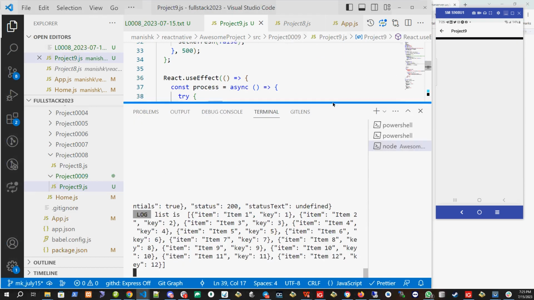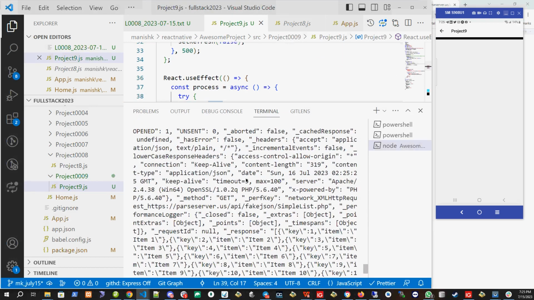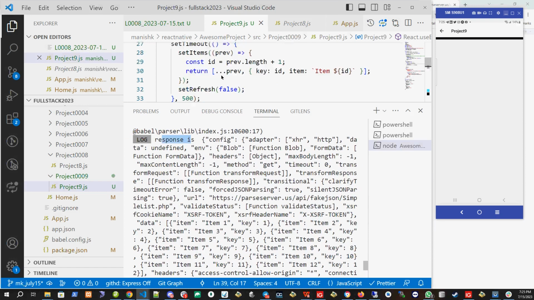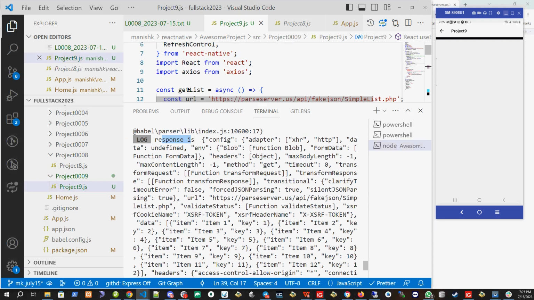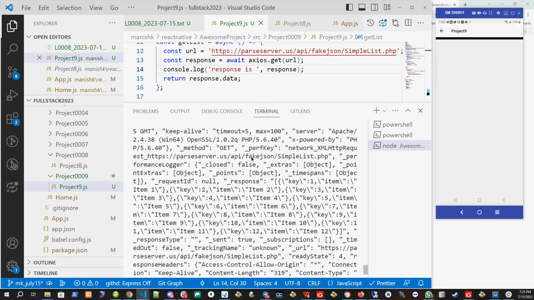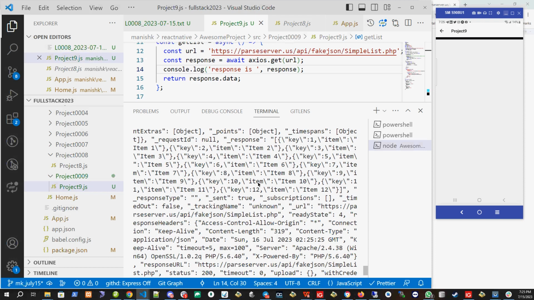So as soon as I click the project 9, you will see first we are getting this response, which is nothing but here in the getList, the response. So in the response, you will see there are a lot of things we are getting like config, headers, method, a lot of things, and ultimately we also get the data.